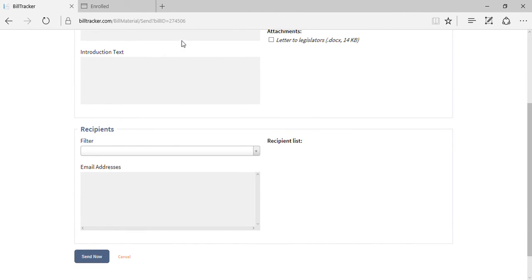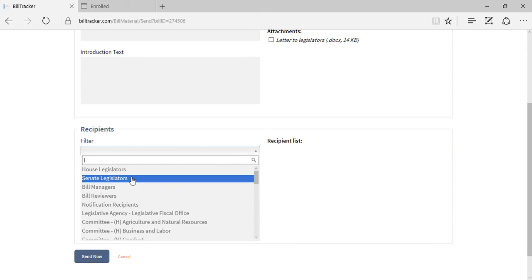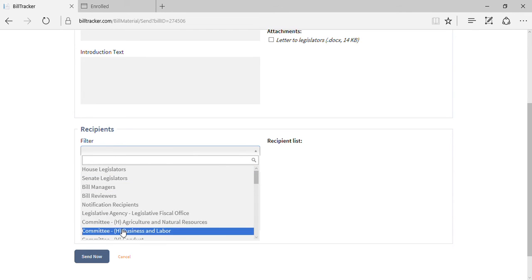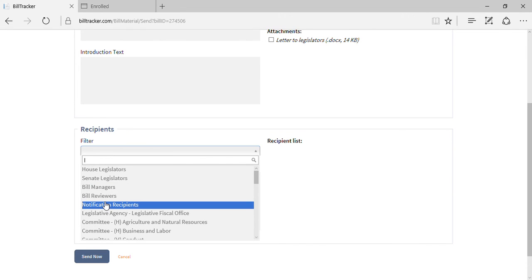Once I've set up my subject line and my introduction text, I can come down here and decide who I want to send it to. There are two categories of folks you can send it to: people in the building, House legislators, Senate legislators, or any committees, or internal to your organization, any bill managers, bill reviewers, and notification recipients.